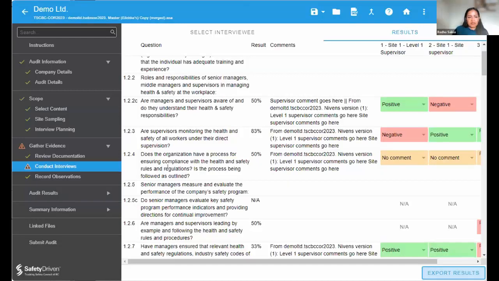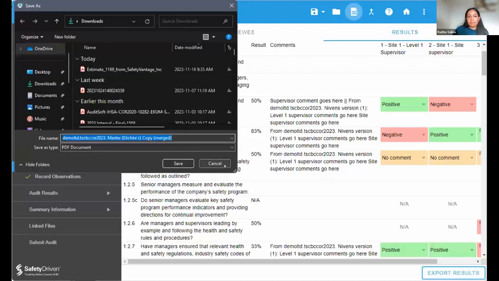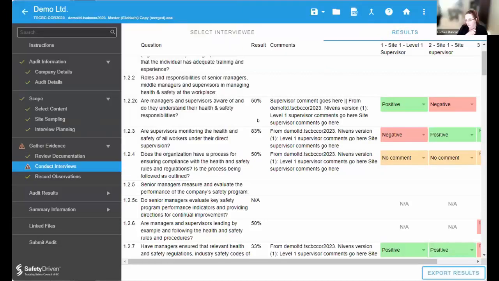Yeah, there's a couple other ways you can export as well. There's the PDF export, which will show you all the questions in there as well. So that you can do at any time. The only thing I'd say with the PDF, to be careful, is you're printing out your entire audit PDF when you press that button. So it's a lot of pages. Hopefully you are comfortable enough with Excel to do it that way, because then at least you only get the page you're looking for. But yes, printing out the PDF is definitely an option for you.